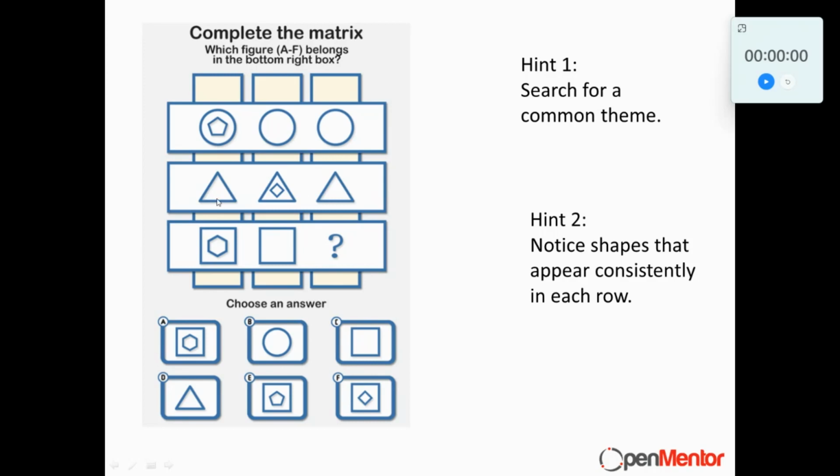And one more thing is, should I fill it with some shape inside? No, because only one of them is filled with a shape inside. So, one of the shapes, the outer shape, is filled with another shape here, which is already there. So now I don't need to worry about what will come inside the box, whatever we are going to select. So what we have to select now is the outer ring which is common across, and the answer is C.